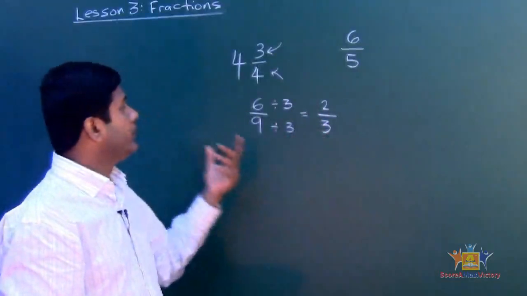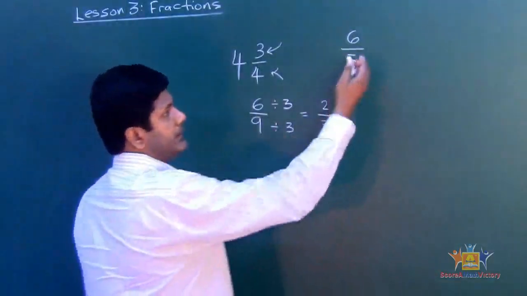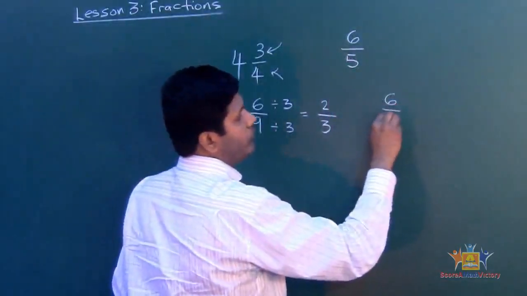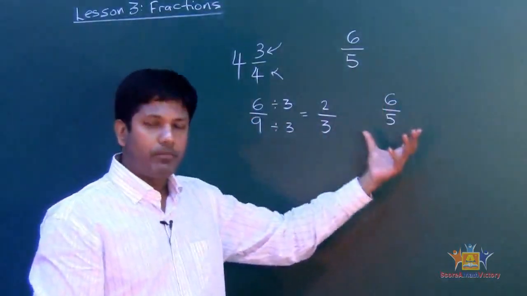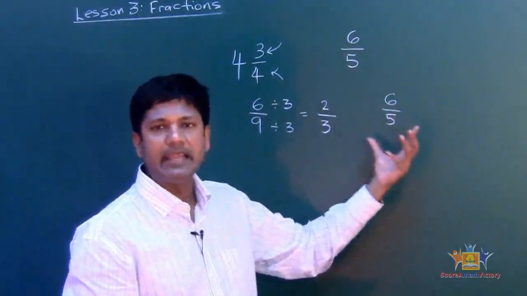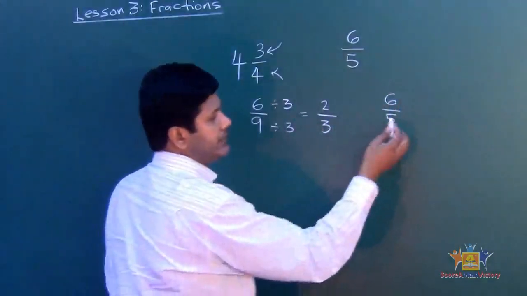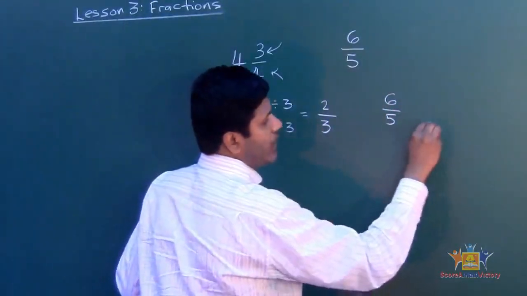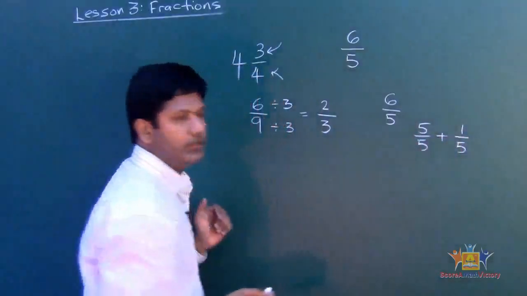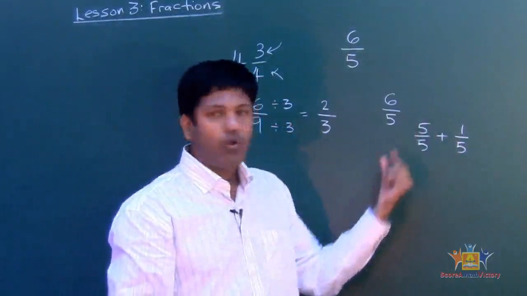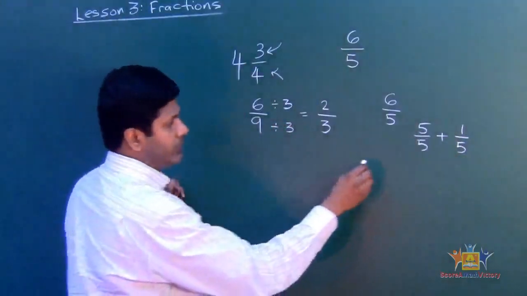Okay, good. So now let's say for example you have 6/5, and I want to express that in the form of a proper one. In other words, in this case it will be a mixed number. Why is that? Now look at this. This is pretty much what it is: 5/5 plus 1/5. See that? Because that's one whole pizza. So pretty much this is what it is.